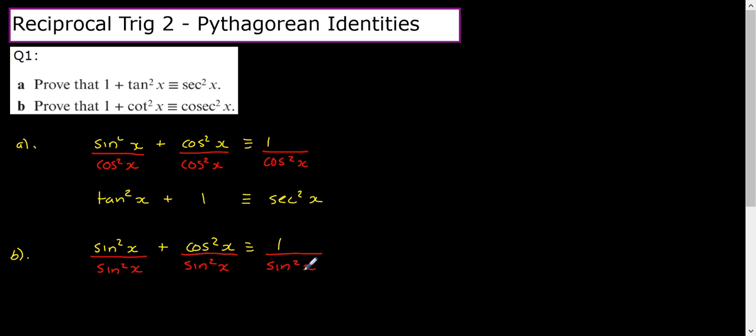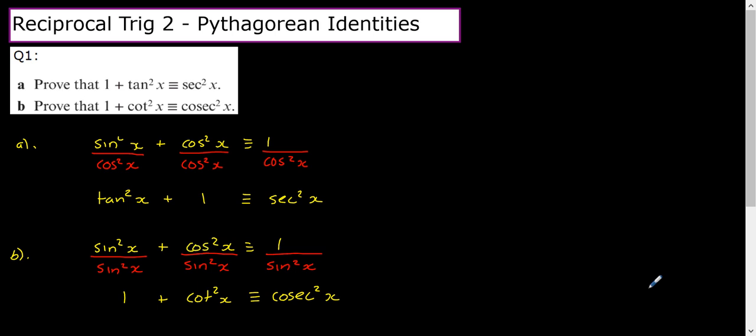So dividing everything by sine squared x, in the same way as in the first question, sine squared x divided by sine squared x is 1. Cos squared x divided by sine squared x, well, that's cot squared x. If you remember the lesson yesterday, we use the fact that tan is sine divided by cos. So cos divided by sine is 1 over tan, and 1 over tan is cot. And then we've got our cosec squared x right there on the end.